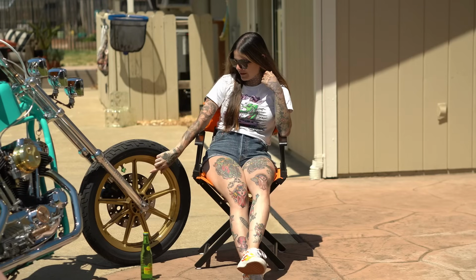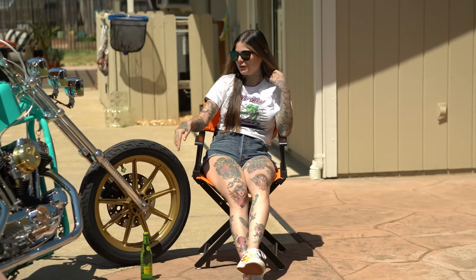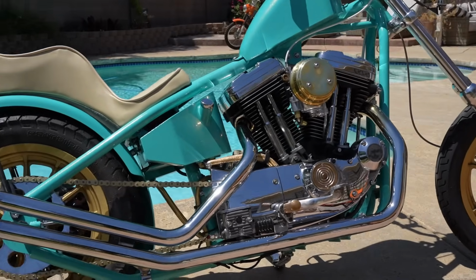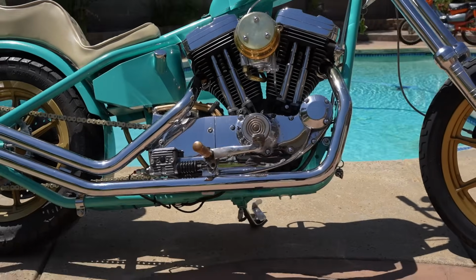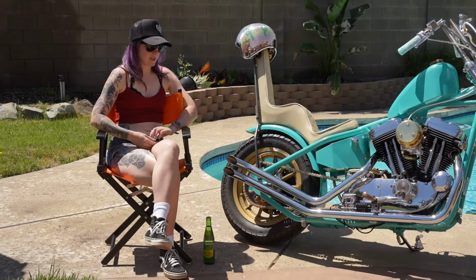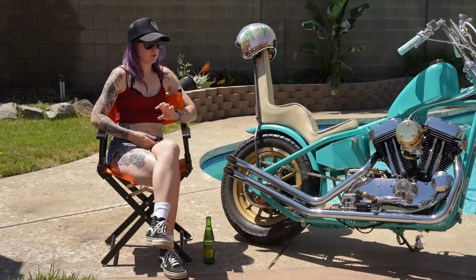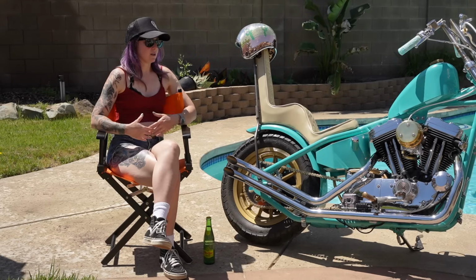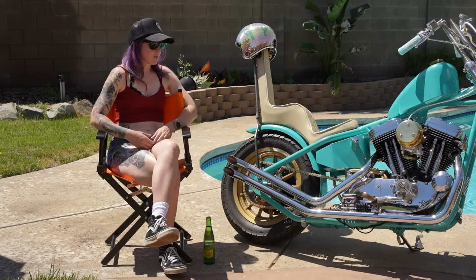How did you decide on incorporating this color throughout the bike? The gold? Yeah. So I think I love brass and bronze and gold. It's really pretty. And the wheels were already powder coated that way. I had a lot of the bronze accents, and teal and gold I think just look really good together. And I think that color lends itself to the color palette of Baja. So I maintained that throughout as much as possible.